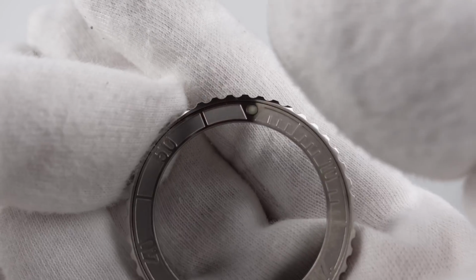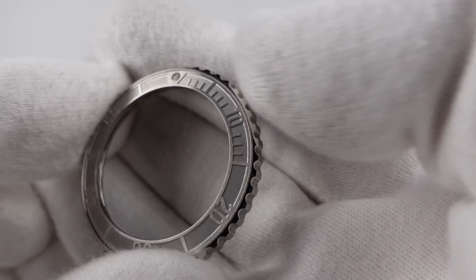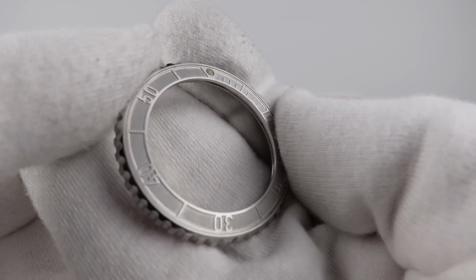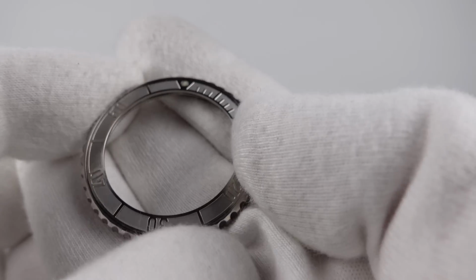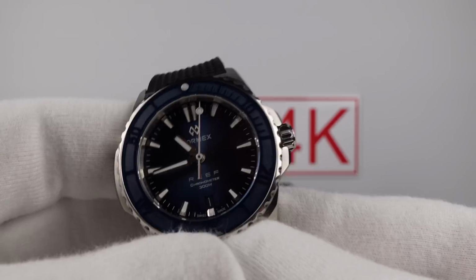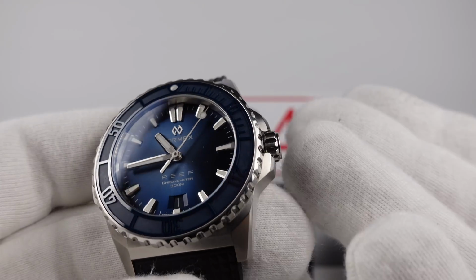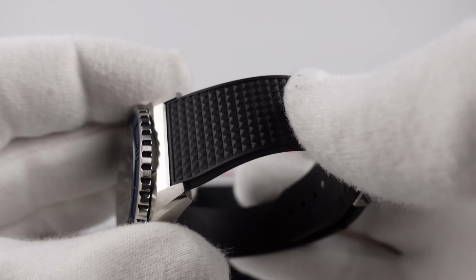It does have a good performing BGW9 lume pip, so that's fair enough. But the minute ticks in the first quarter, the first 15 minutes, and the Arabic numerals, they are not legible. So they really need to consider using white paint, or alternatively using BGW9 and luming the bezels in order to make them more legible. But with regards to the innovation, yes, it is nice to be able to remove the bezel without tools and fit a different bezel to change the look of the watch. The quick release mechanism to the rubber strap and the bracelet does work very well.